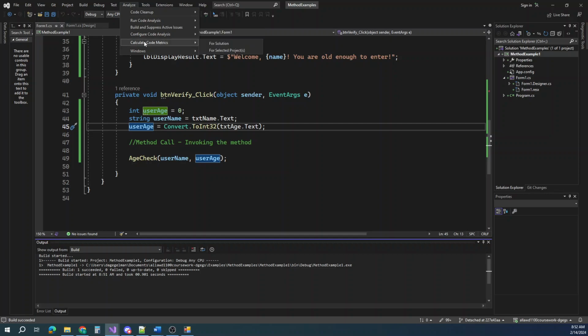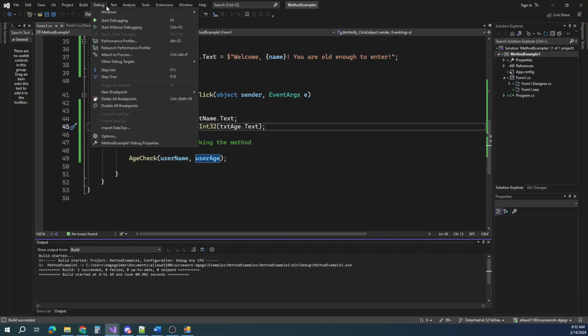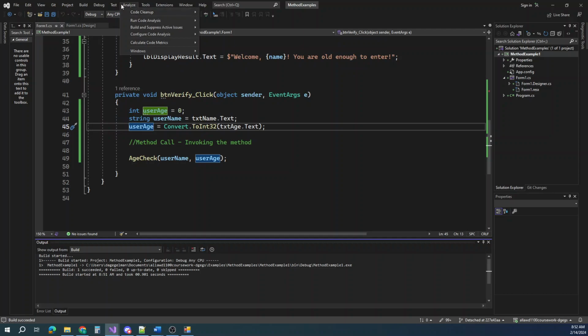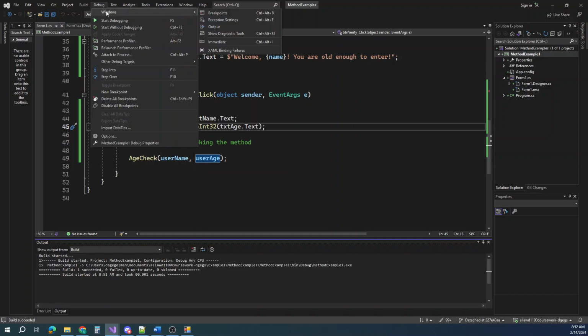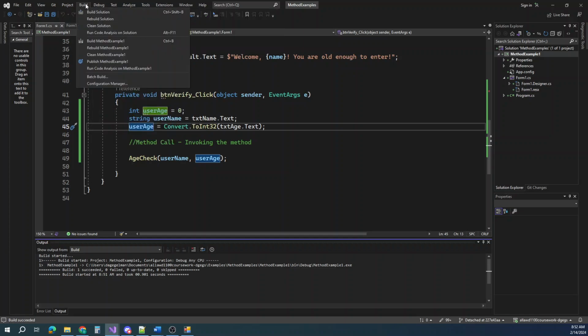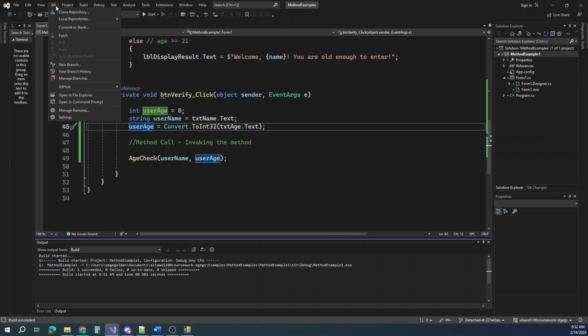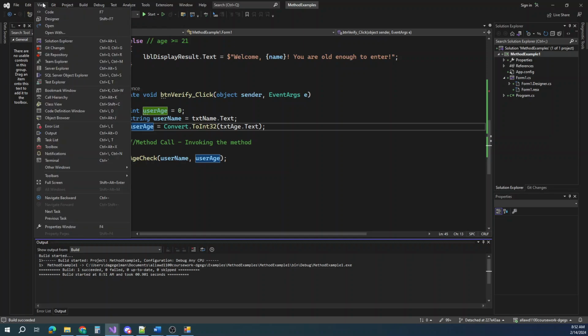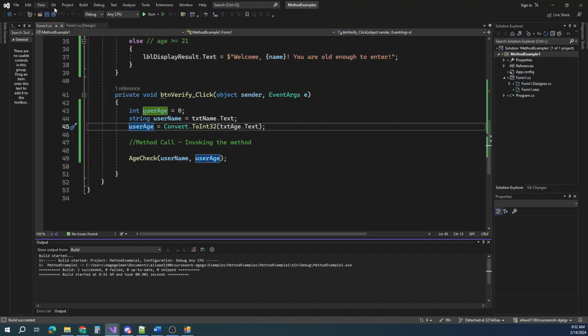You're looking for Locals is what it ends up being. Try Debug, in that Windows drop down, see if you have something that says Locals up there. Yeah, I do, Locals. Click on that, okay, there we go. It should show in the bottom there for you.